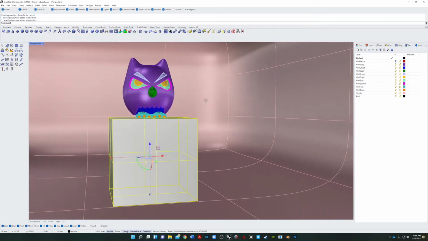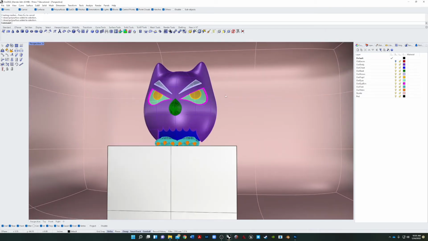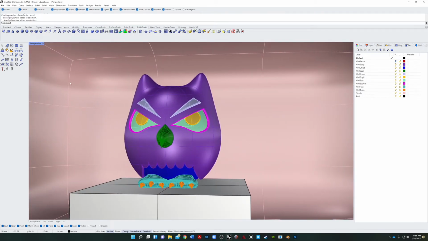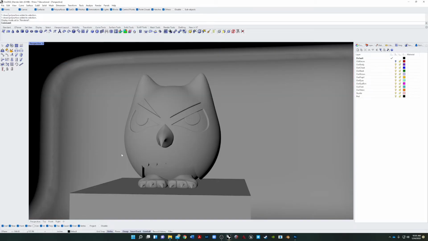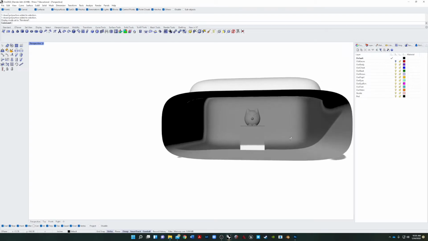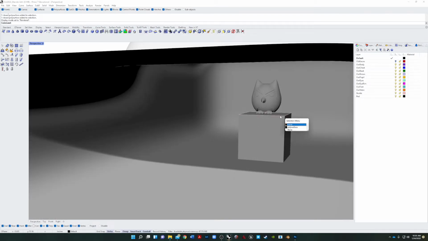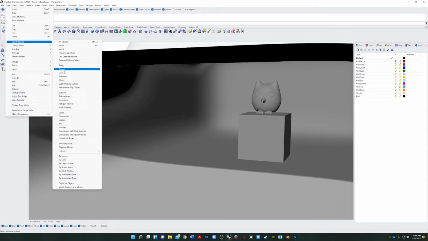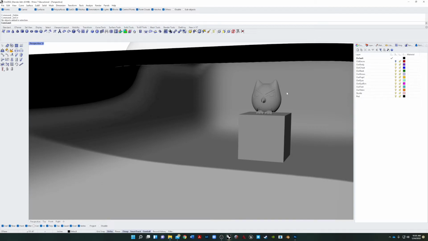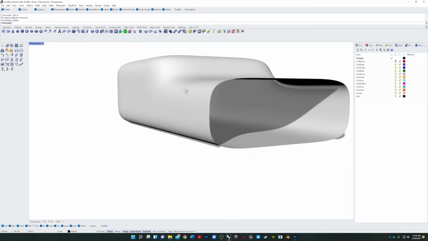All right, and if I look at it in rendered, we don't have any lighting or anything set up in Blender, so it's probably not going to look great, but you can kind of see we've got an environment, it's all closed out, looking nice. Okay, so now we are ready to go to Blender after we change the name of our objects. Let me delete that curve there. And actually, you might even want to go up to Edit and select Objects, Curves, to make sure there are no other curves. It would select anything if there were curves, and then just hit Delete or Backspace to delete it out.